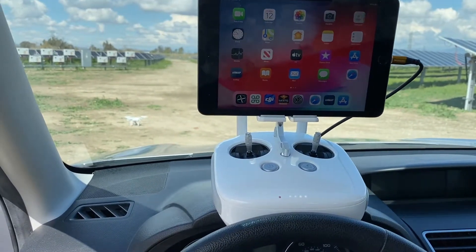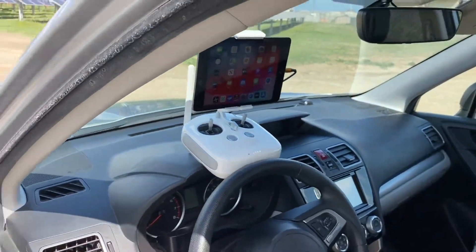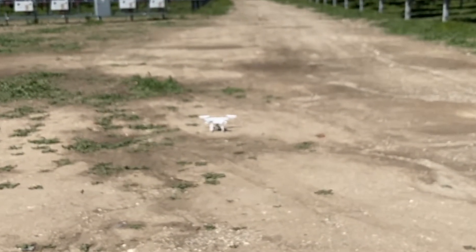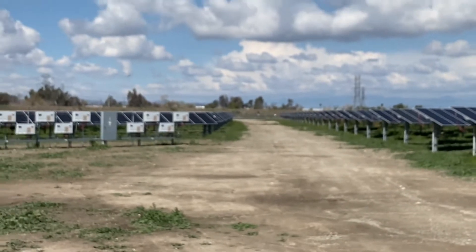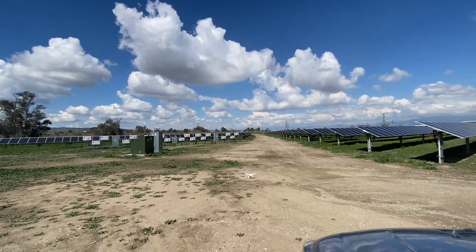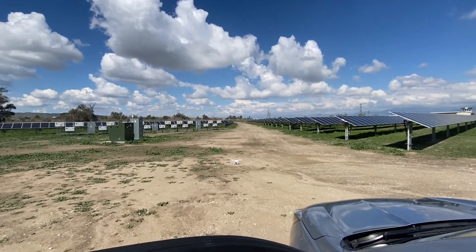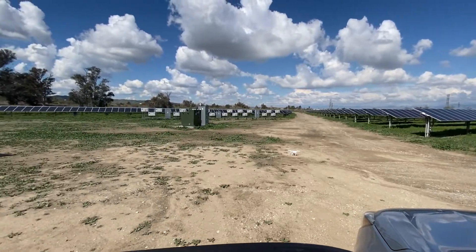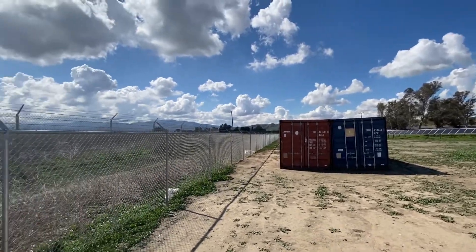Getting ready for a drone flight here. I'm in my car, controller on the dashboard, drone sitting right there on the ground. There are patchy cumulus clouds everywhere — bright sunlight is not good for shooting a drone map in the middle of the day if you don't want reflections glaring at the camera from the solar panels. But I'm watching the clouds.